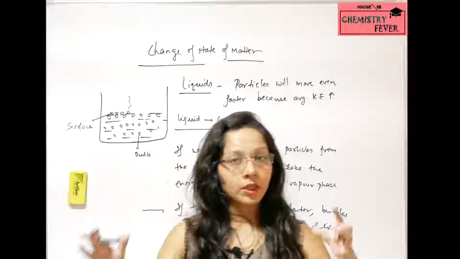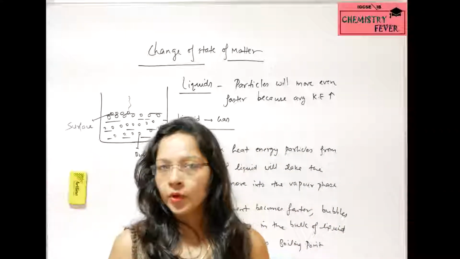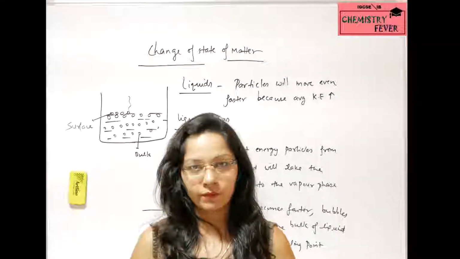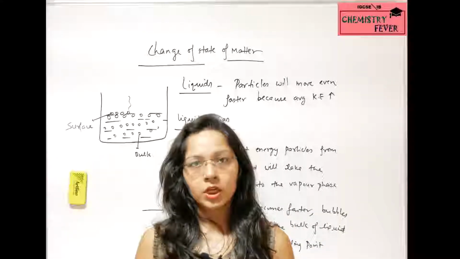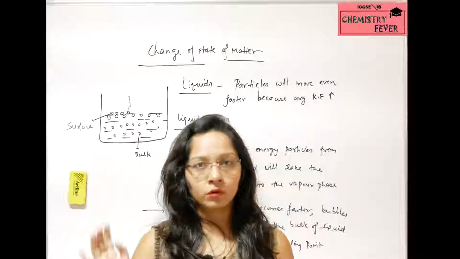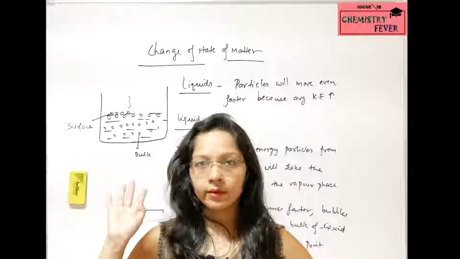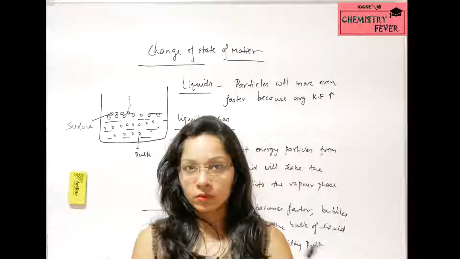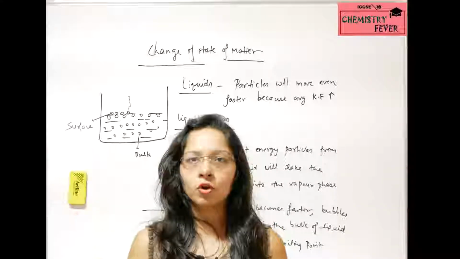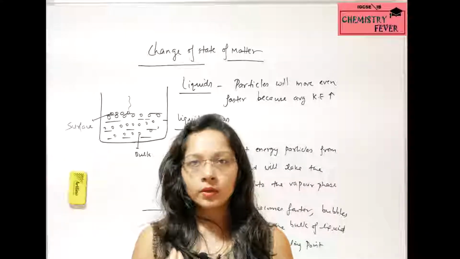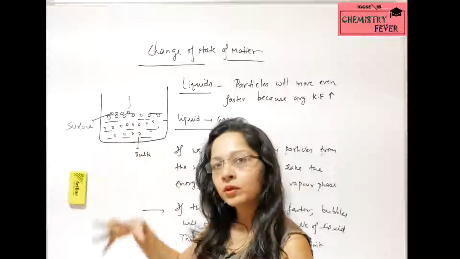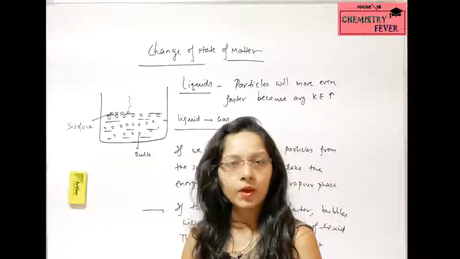Okay, so now I have explained two things. Evaporation means you are giving heat energy, even if you do not give it, the particles will take it from the environment if it is not so cold, right? Because in cold weather, suppose I spill water in the garden, on the roof, or in my room, it will take time to evaporate because it's so cold. But if the weather is hot, in one or two hours it will automatically dry up. So particles from the bulk go to the surface, and from the surface they take energy and convert into vapors.